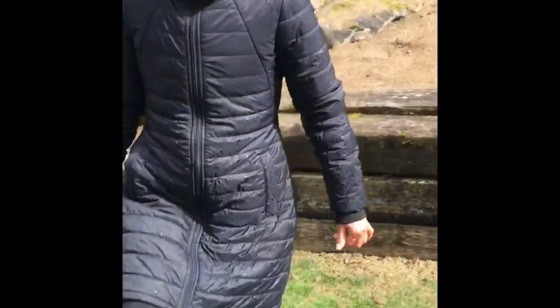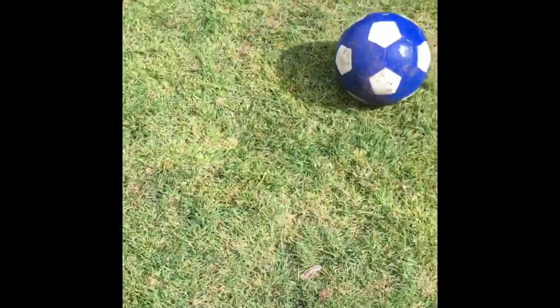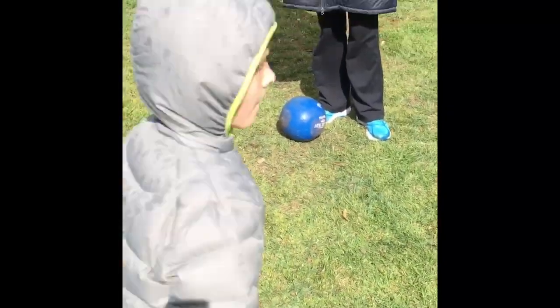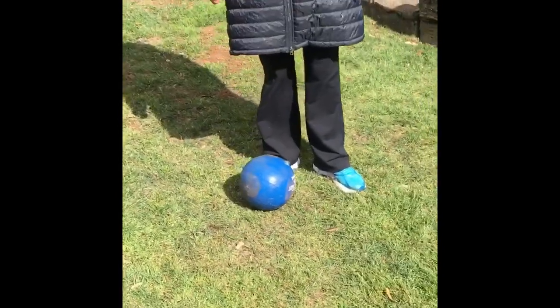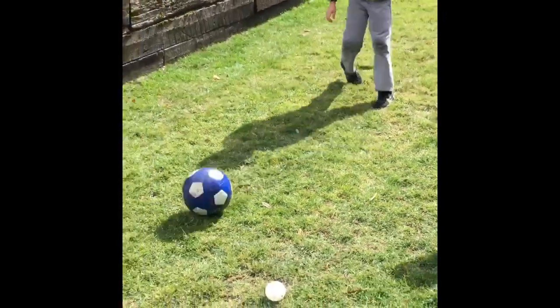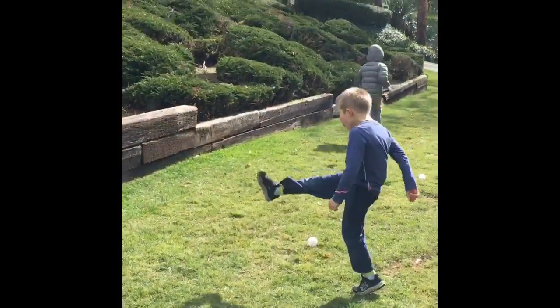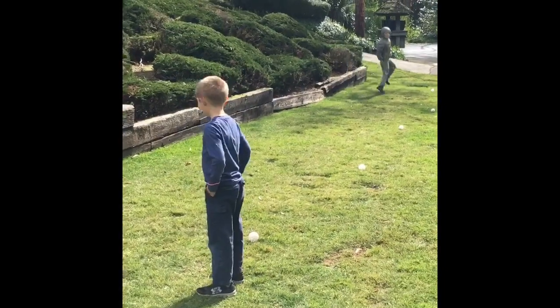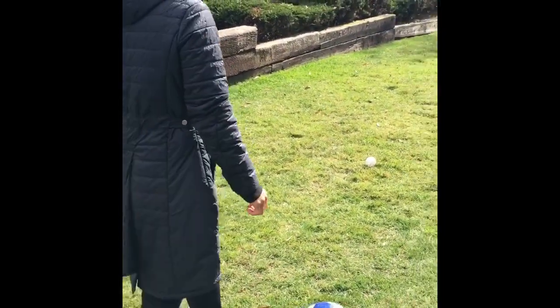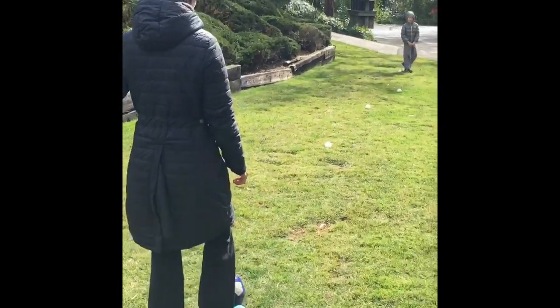Let's do some partner passing. You guys ready? Partner passing? I need one partner. Who's going to be my partner? Me. Okay, Brighton's going to head down there. Which ball are we going to use, Brighton? This one. That one? All right. Okay, Tanner, are you going to do partner passing too? What? Are you out? I'm partner passing. You're partner passing? So I'm going over here. Okay, well, why don't you get your ball? Get your ball out of the garden.